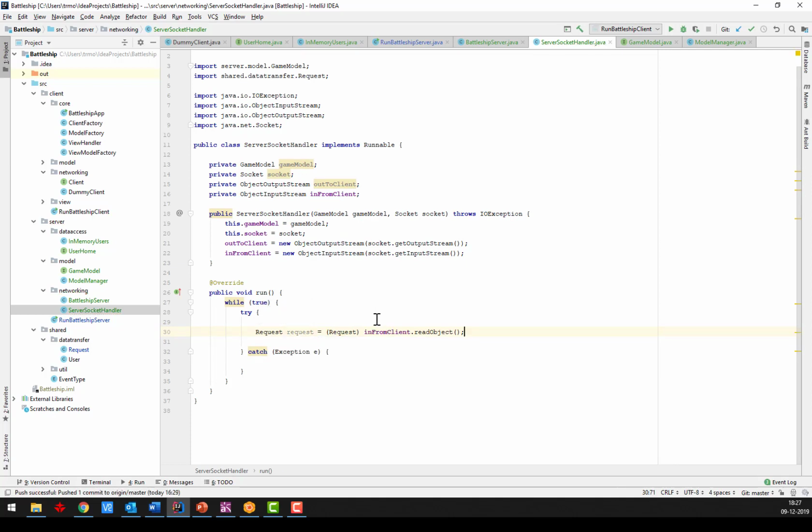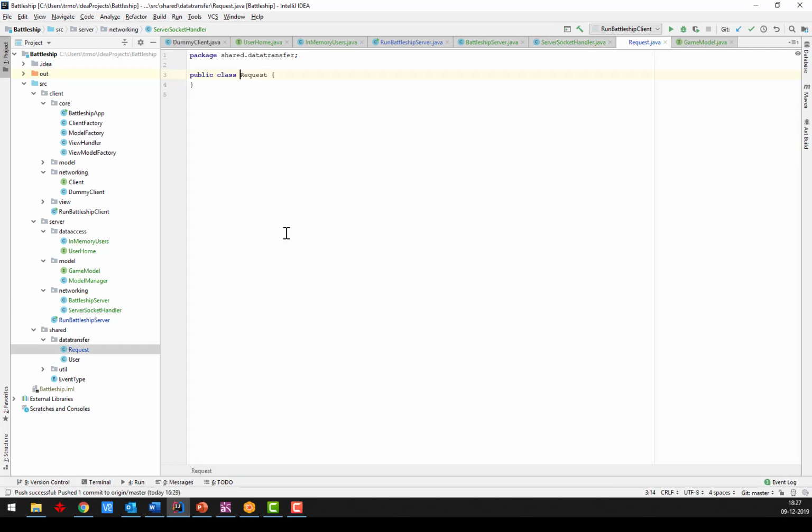Okay, so I need to flesh out the request a little bit, right? It's in my, where is it? It's over here, in my data transfer, and it has just two. I'm going to be bold and make the variables public. You probably shouldn't, but yeah. One of them is an event type.